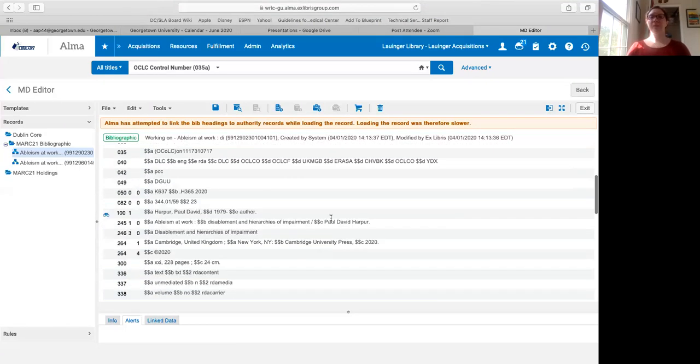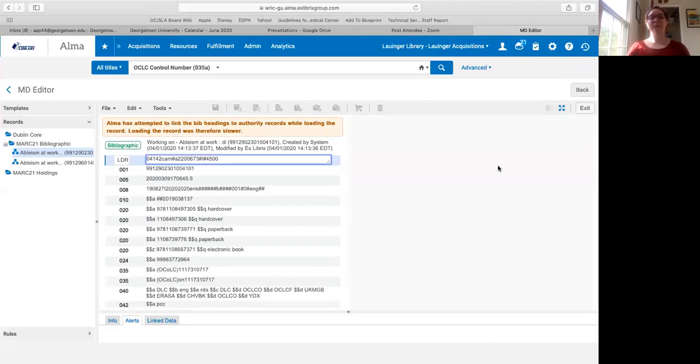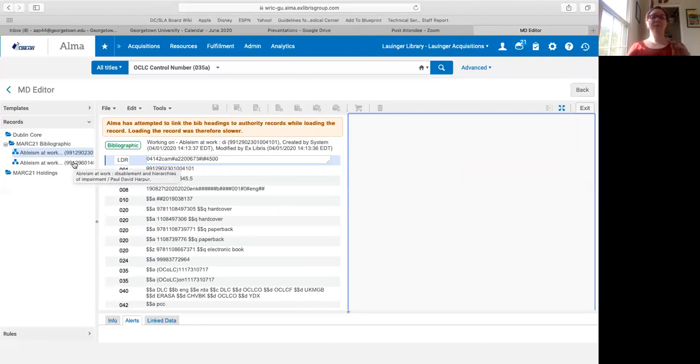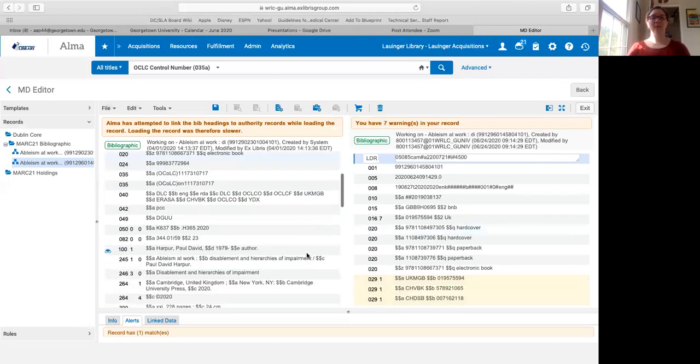Good. So then what I want to do is click on this split editor icon over here. What that allows me to do is to see two different bibliographic records and compare them in the metadata editor itself, which is actually a really nice feature. So you click on this right blank side here, and then click on the bibliographic record on the left toolbar that is not highlighted. That way you know that you're opening the record that you want to merge. So you click on that, and then you can double check them.